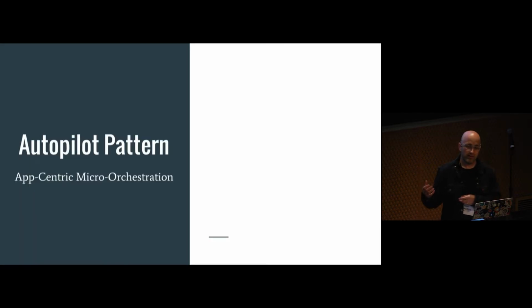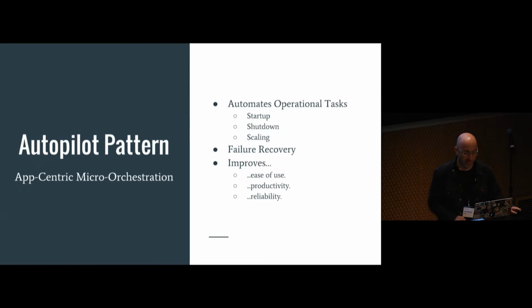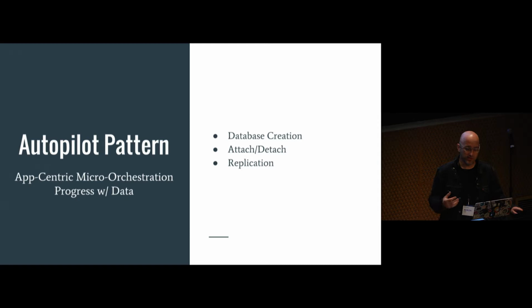And basically, to kind of abstractly describe this, it's the idea of rolling your infrastructure and all of the deployment elements and pieces into your actual application so that it knows where it needs to go, how it needs to go there, and how to scale it out, and all of those elements in with the app. And by respect, I've been kind of extending that and saying we need to also know how that application is really interacting and dealing with our data. So the catchphrase on the site they've put together for the Autopilot pattern is app-centric micro-orchestration. Sounds super fancy. But basically, this is kind of the punch list of some of the things that it helps with and what you're building when you use this pattern.